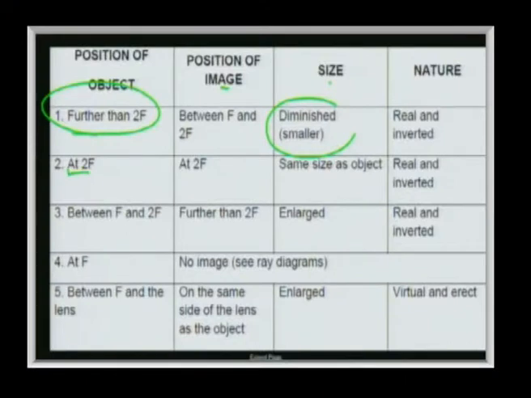If we go and look further through here, we see that objects that are placed at 2f will form an image at 2f, and that means that the image will be the same size as the object. Now, if you want to look at some practical applications over here, this would be a classic example of how the eye works. And if you go and you look at objects placed at 2f and the images forming at 2f, this would be an example of a photocopier.